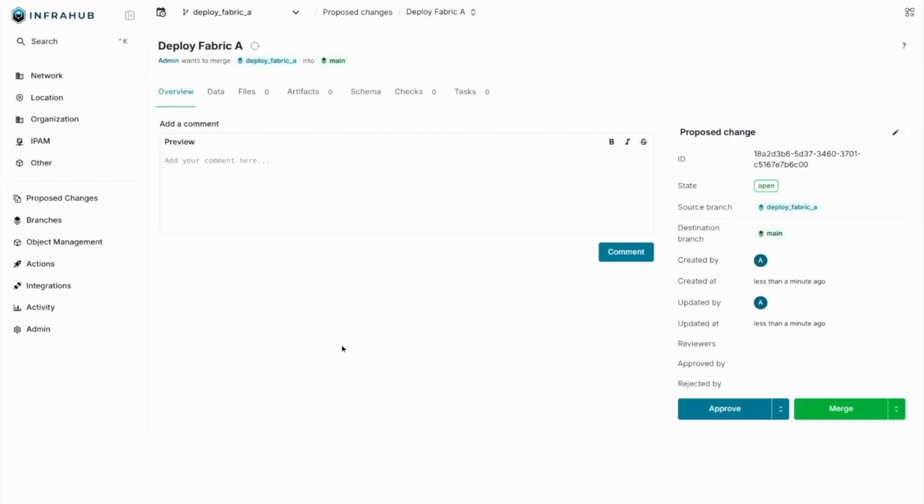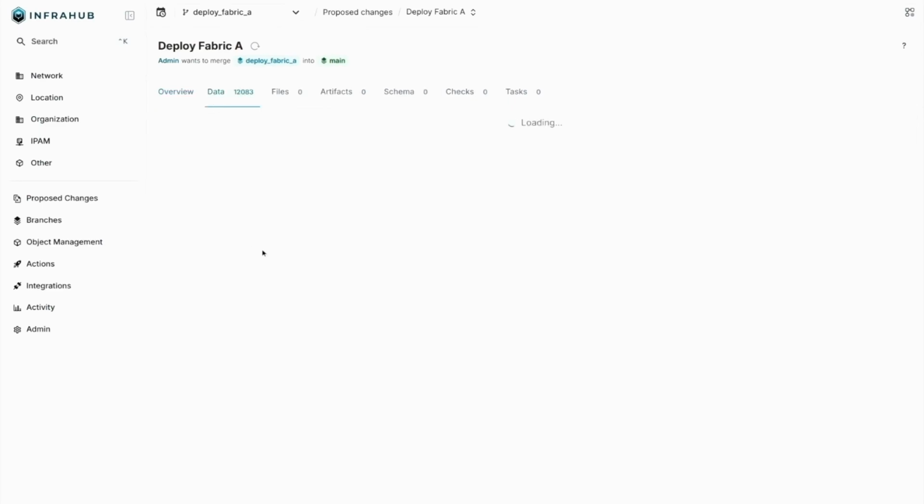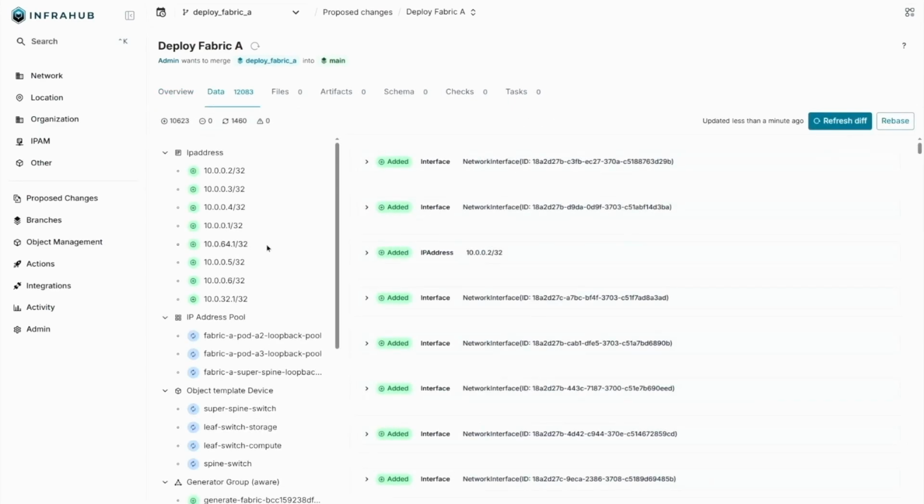And what this is going to do in the backend is spin up the Infrahub CI pipeline as part of this proposed change. We can see that Infrahub is going to generate us a diff of what changes have been made within this branch compared to the main branch.